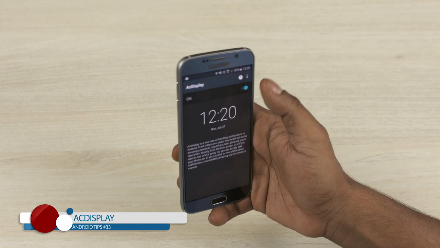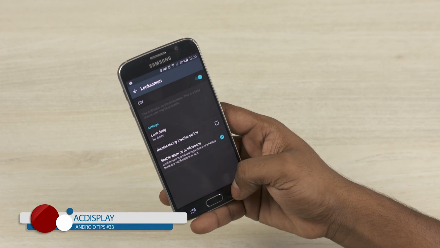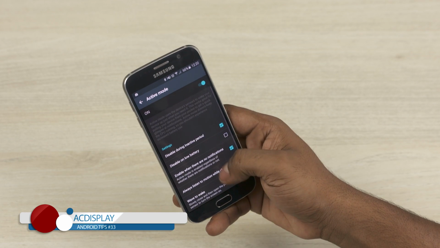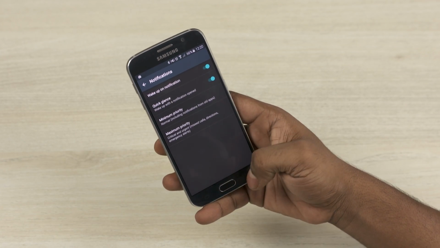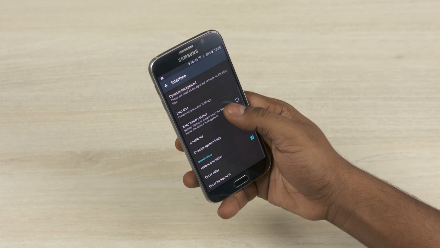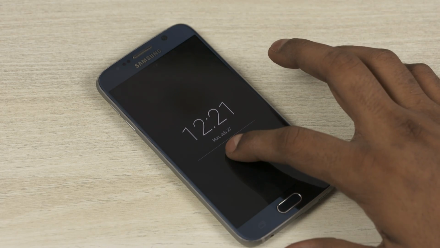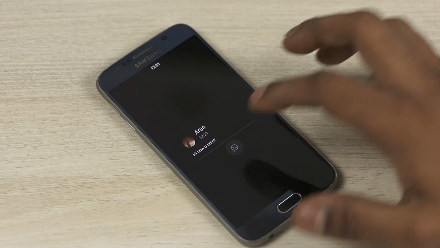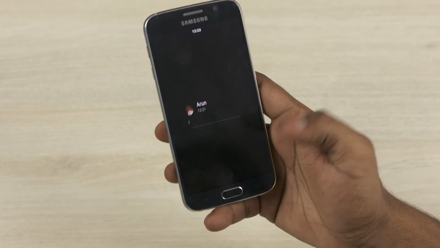So the first app on this list is AcDisplay. This is an app that allows you to get dynamic peek notifications like on Motorola phones, which is probably my favorite feature. This works with most Android phones. When you receive a notification, say you missed a call or have an unread message, the screen partially lights up to show that to you. From here, you can tap on the icon to peek at it, swipe down to dismiss it, or swipe up to enter the app whose notification you just received.